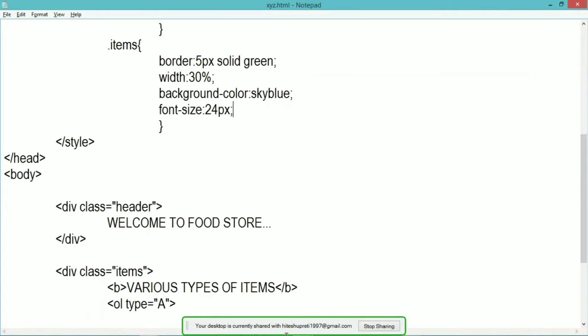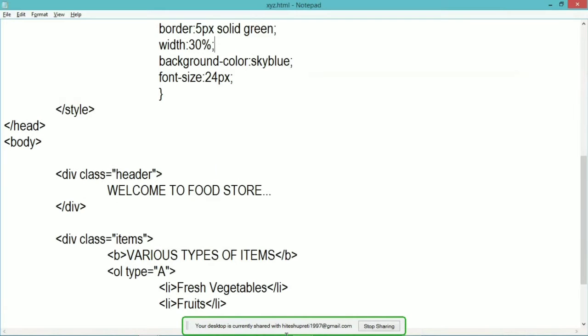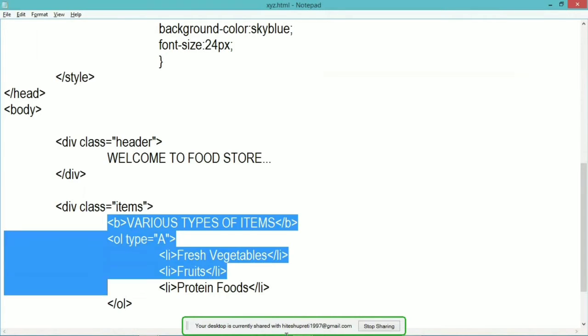Let's see what these properties are. First, it will create a border of 5 pixel width. It will be solid and green in color. This box will have a width of 30%, and we have not specified height, so it will automatically take the height up to where the data is.